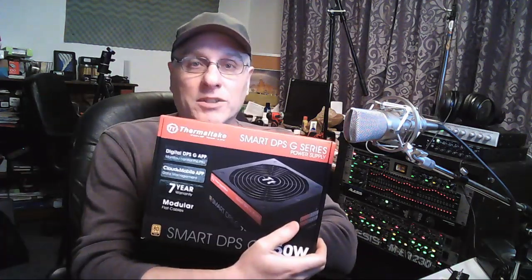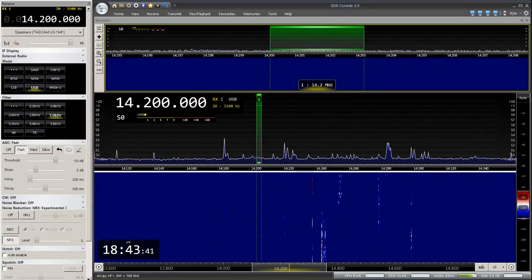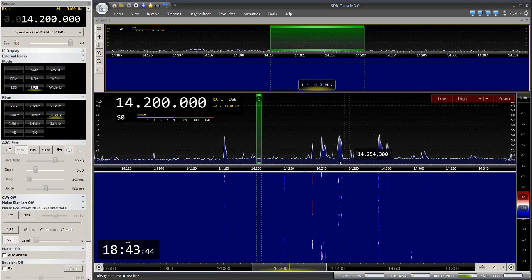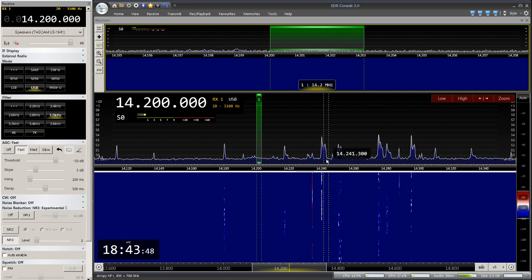So sure enough, yesterday I received the Thermaltake power supply. This is a 750 watt supply. You can get it off of Amazon. And I slapped that puppy in, and I'll tell you what, take a look at the pan adapter. It was carnage before this. Absolutely phenomenal. Dead quiet.